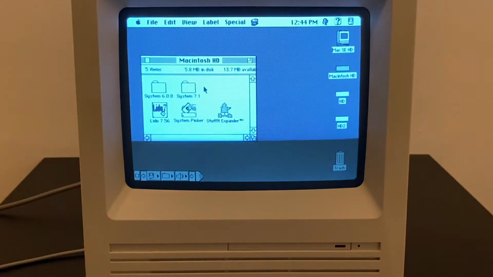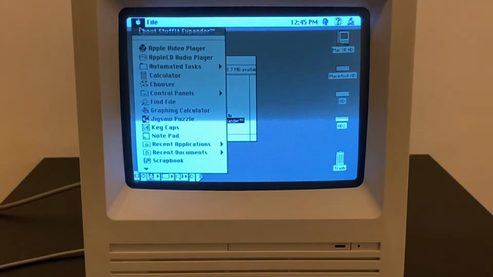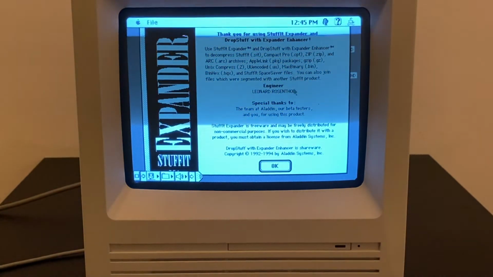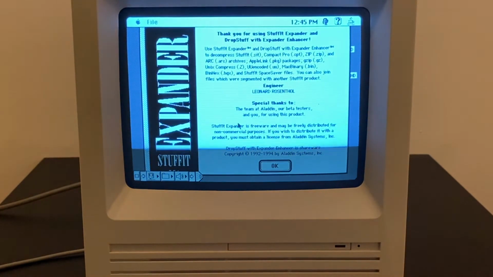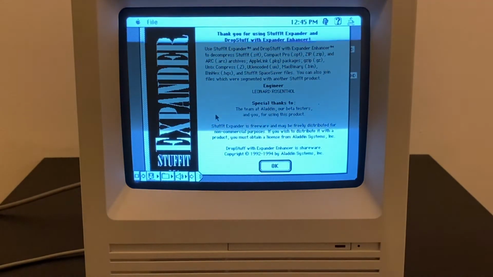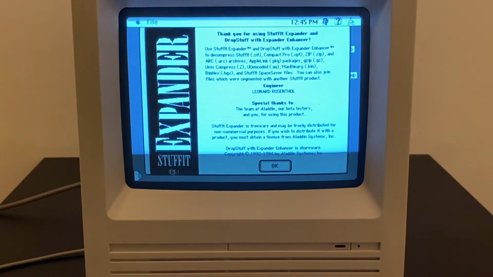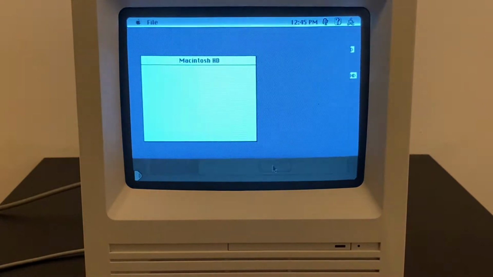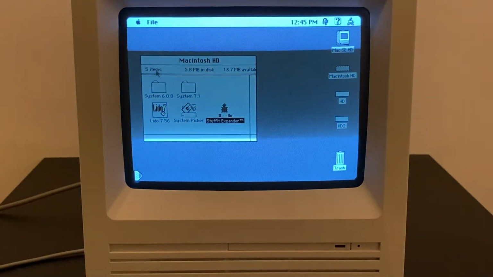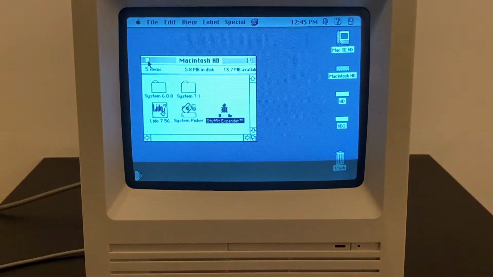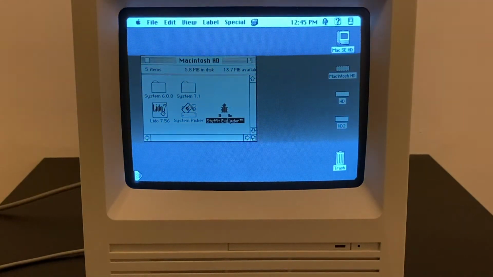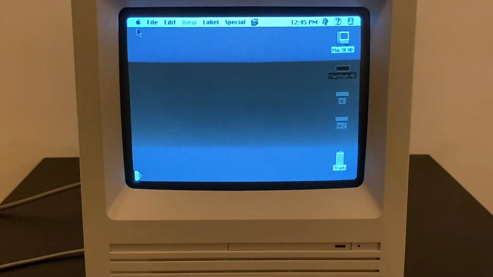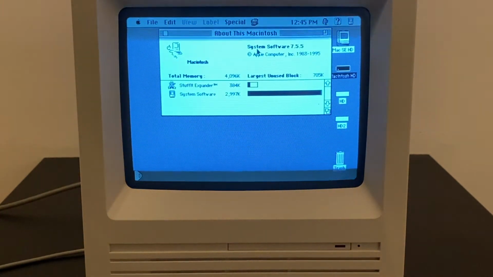Now the problem mostly with the StuffIt Expander, I guess this is version 4 something, I don't know. Do I see this here? Not really. Maybe it's hidden here, it's version 3.5.1. The problem with the StuffIt Expander is that some versions work on some Macintosh systems and others don't. So I actually had to try several versions of the StuffIt Expander to find one that runs, in my case now, on 7.5.5.